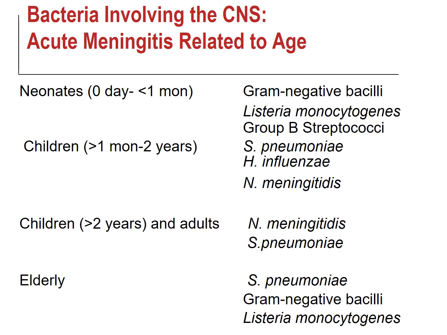The likely causative agents of bacterial meningitis depend on the age of the patient, as you can see here, and on host factors such as immune status, presence of a CSF leak, or presence of a foreign body, such as ventriculoperitoneal shunt. So you need to take this in consideration in assessing what the possible agent of bacterial meningitis would be present. And I believe that this table may look familiar to you all.